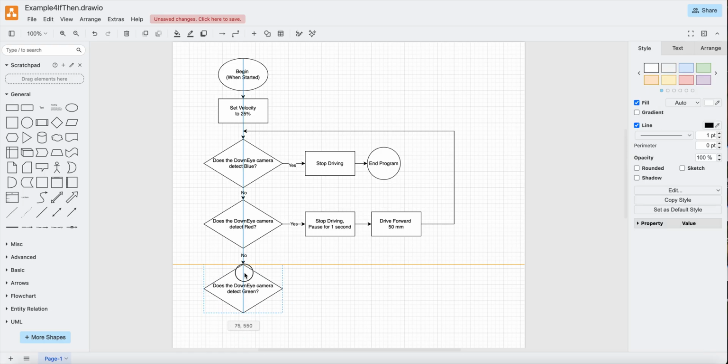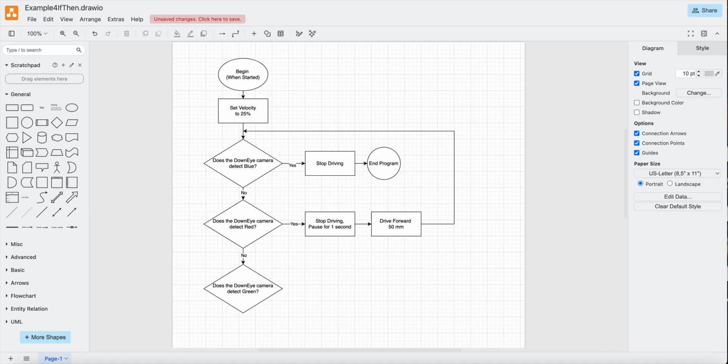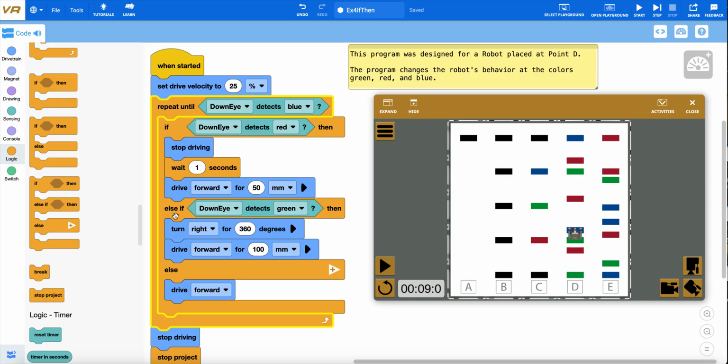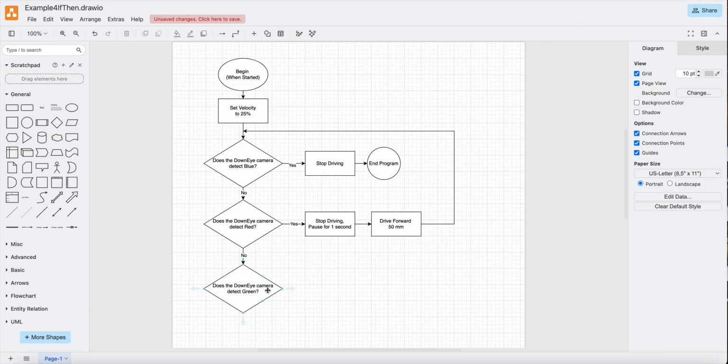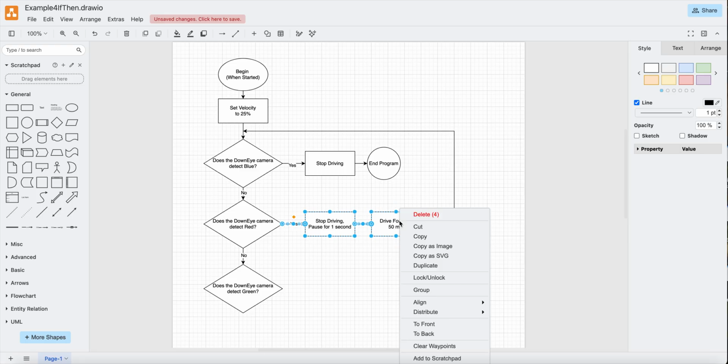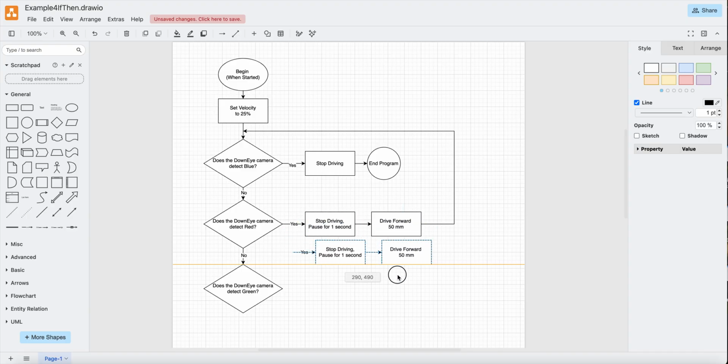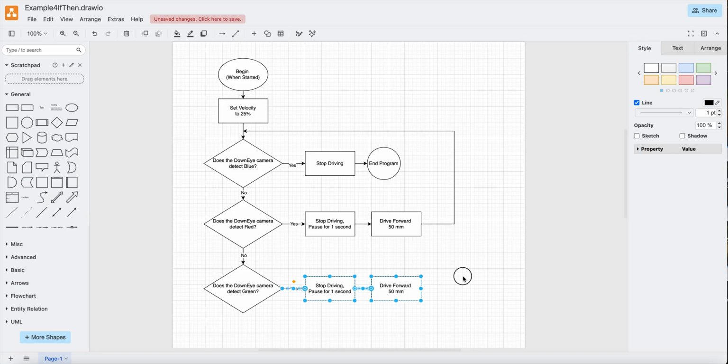So if we detect green, what are we going to do? If we detect green, then we turn right 360, drive forward 100 millimeters. So it's kind of like this. We'll have two rectangles. Why don't we just, can we copy all of that? Duplicate. Bring it right over here. Right.